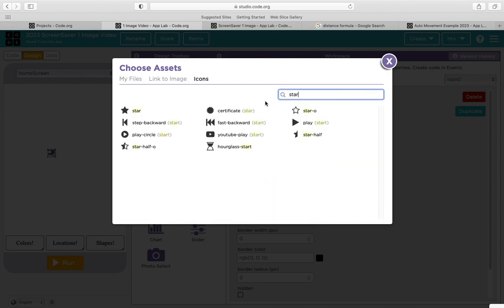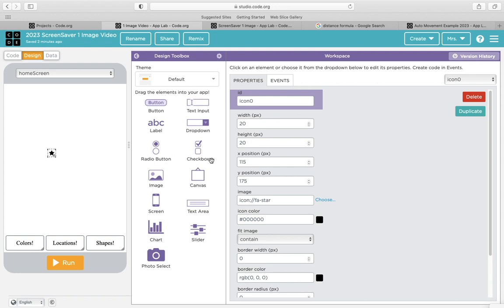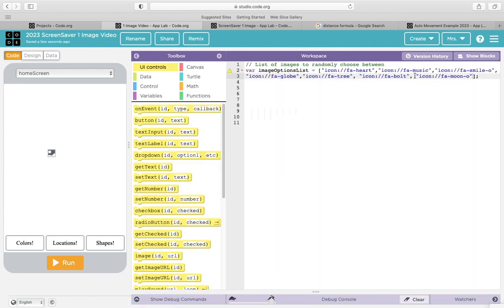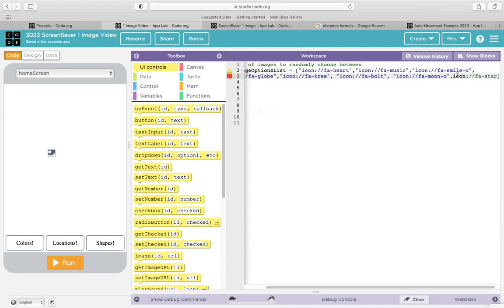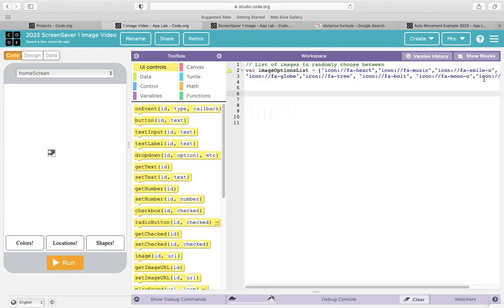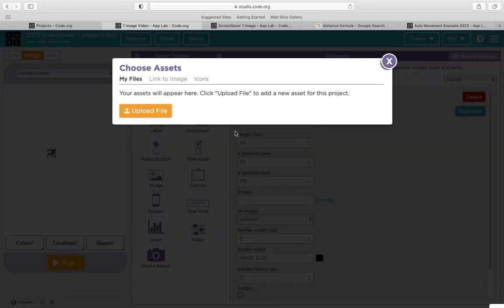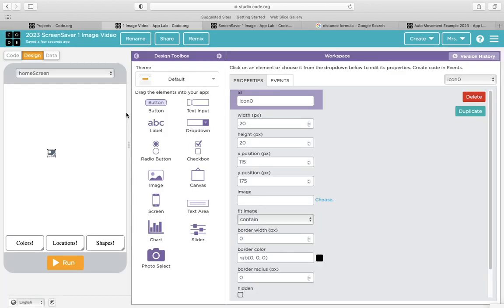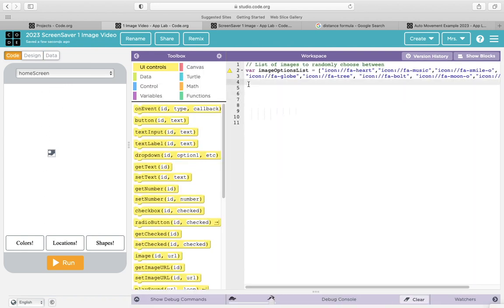So I'm going to go to image and star, and I'm going to pick for it to be the star right now. I'm going to copy that and get rid of it because I really don't want to have something picked right now. And I am going to add that to the end of the code. The other ones I already have, so we don't have to search for them. Those are the other image options, but we're going to add one more. So you can go ahead and do that process: basically design, search for the image icon link, and then put that in your list.